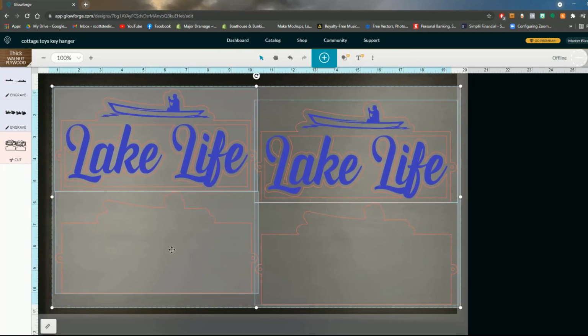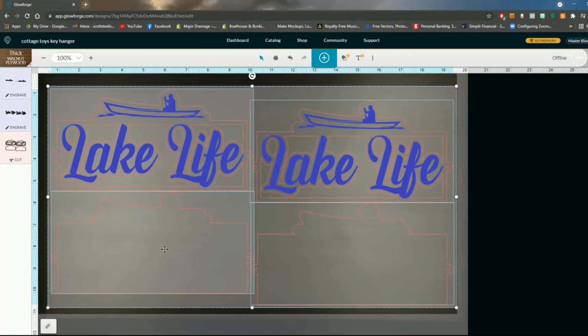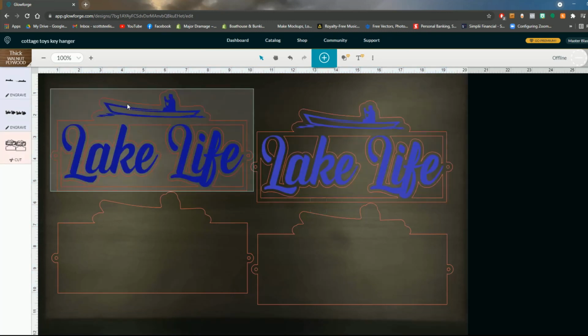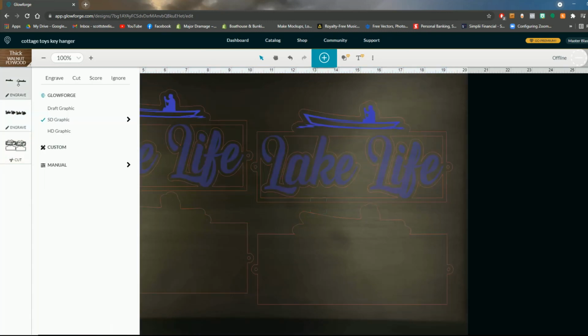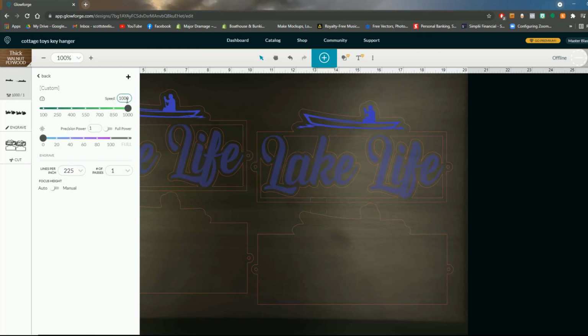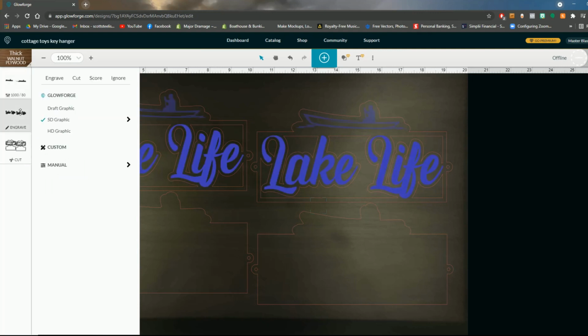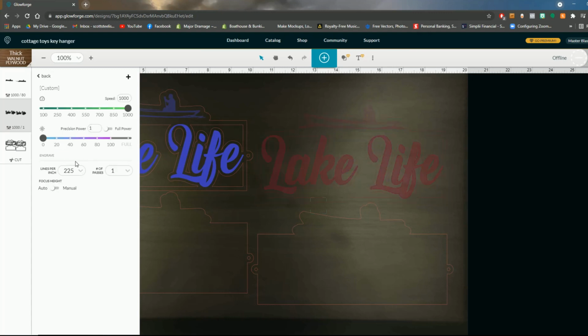Let's move our design so that it fits into the material. And we can go ahead and customize the engraving if you want. I normally use full speed and about 80 power. So I'll go ahead and highlight the precision power here. I can use the slider too if I want, but I just type it in right there, and I'm going to change that to 80. I'm going to leave the lines per inch at 225. I'm going to make sure that the other one is also the same. So I want to go to power and go 80 full speed. So we've got everything. Everything looks good.